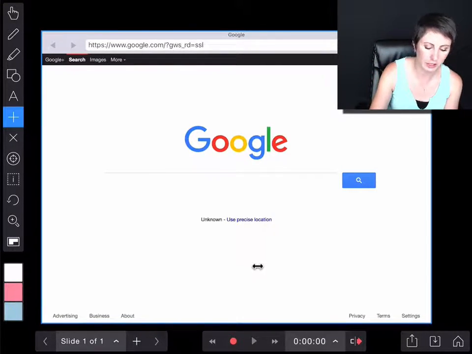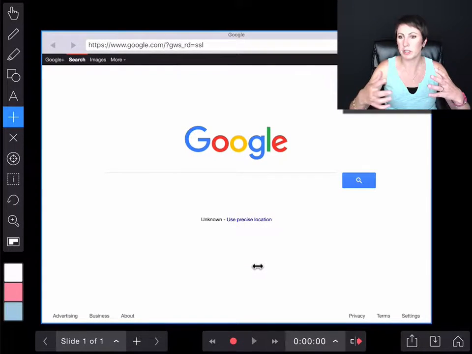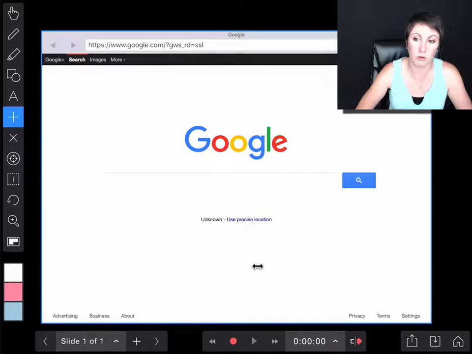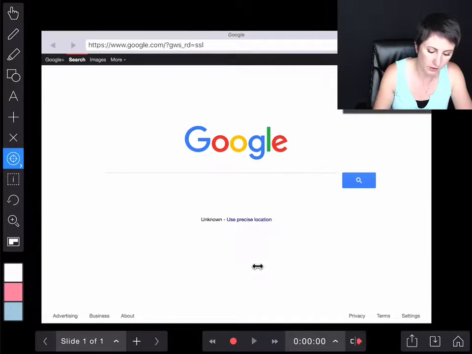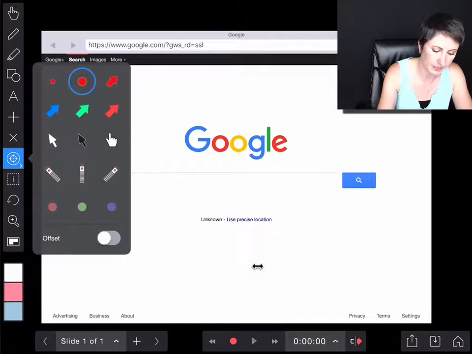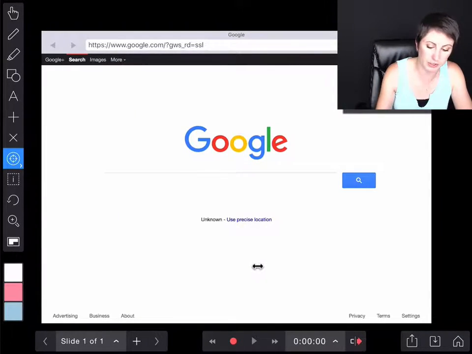So if there's a specific simulation online that you want to use or a website you're trying to go over with your students, you can actually put that up and explain everything, and then record yourself discussing that website. One thing, which I'll go back to in a minute, that I really like is you have all these different options for pointers. That's really helpful when you're trying to demonstrate a website or something. If you're like, hey, I like using the little finger. All right, to use Google, this is your search button. This is your search bar. Here's where you would type in what you're searching for, stuff like that.